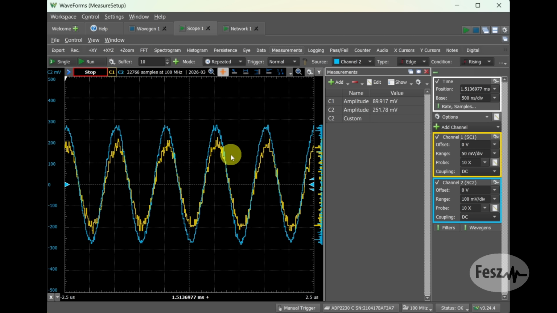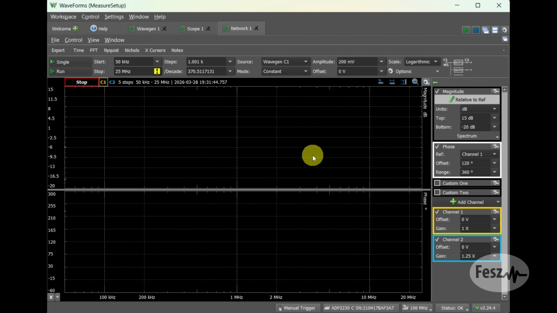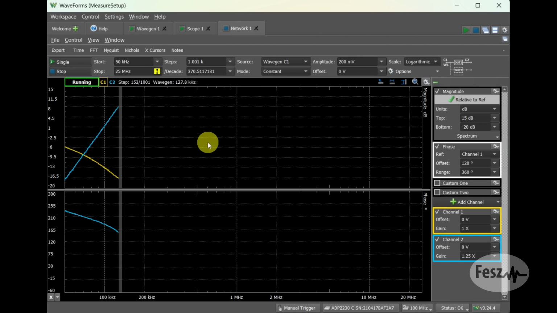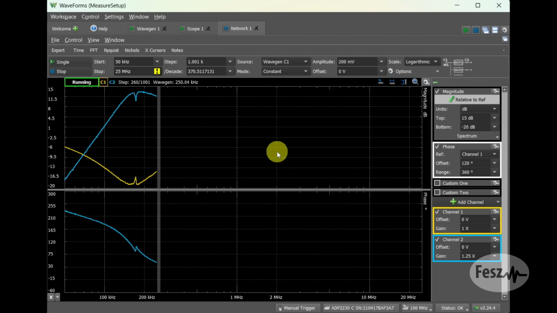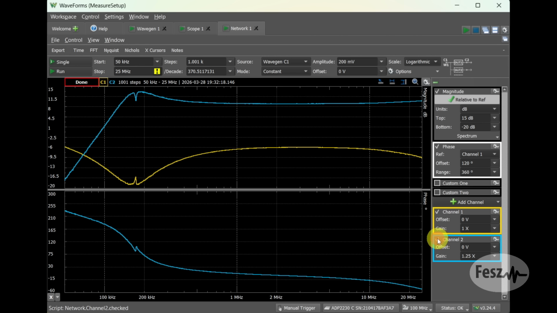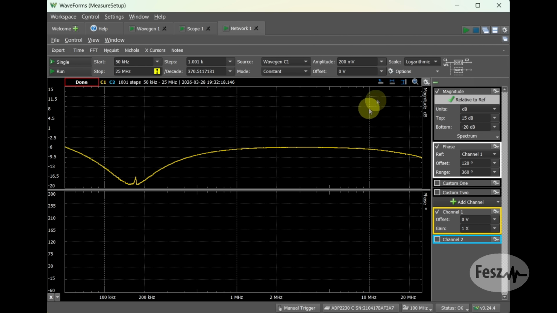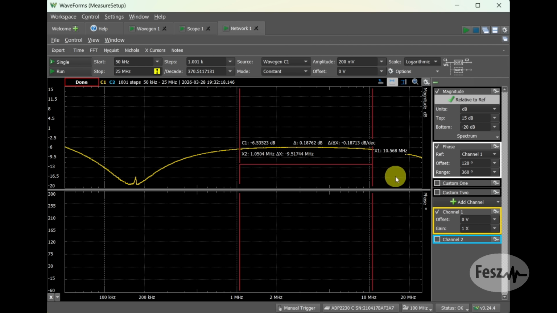But to get the full picture, we can do a proper wide frequency Bode plot. So if we run such a measurement from 50 kHz up to 25 MHz, and wait for it to conclude, we can now first focus on the first channel of the oscilloscope. Here we are getting our -6 decibel amplitude more or less in the 1 to 10 MHz range. So we can make the assumption that the circuit impedance is 50 ohms in this range. And well, before and after, it drops to some lower impedance value.